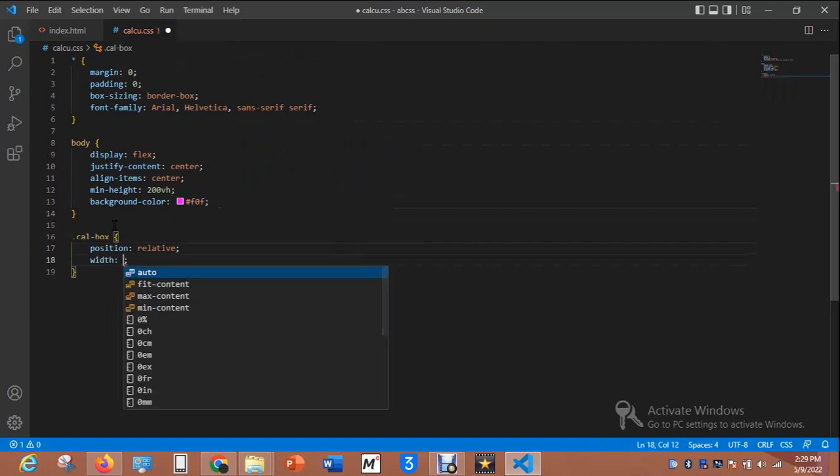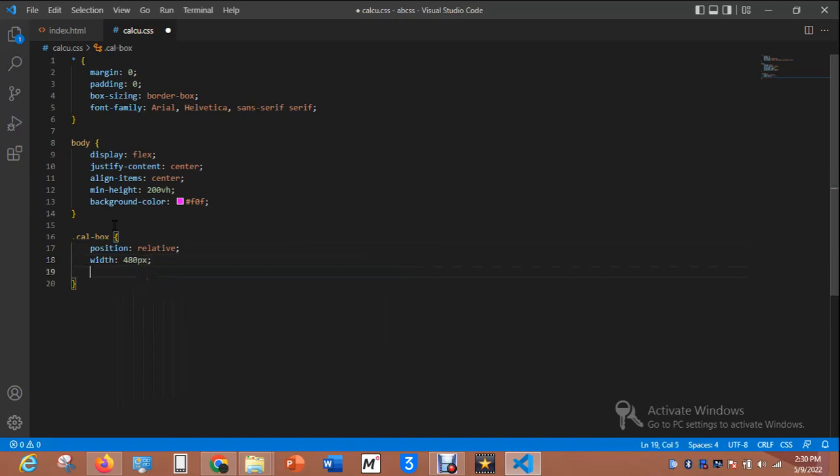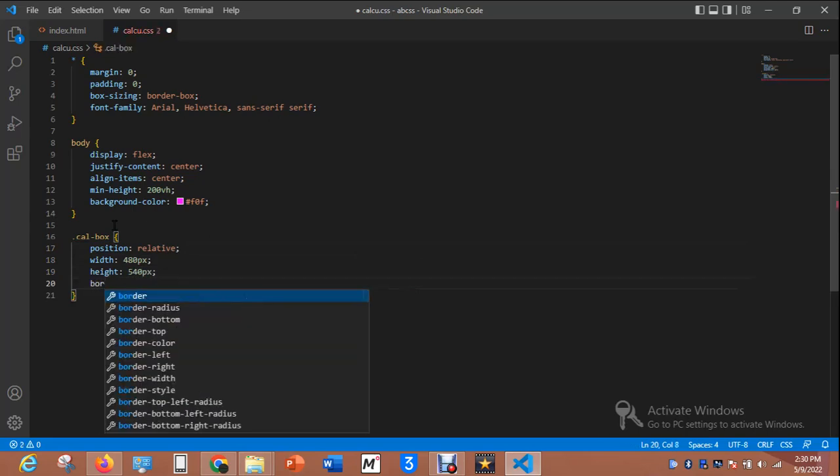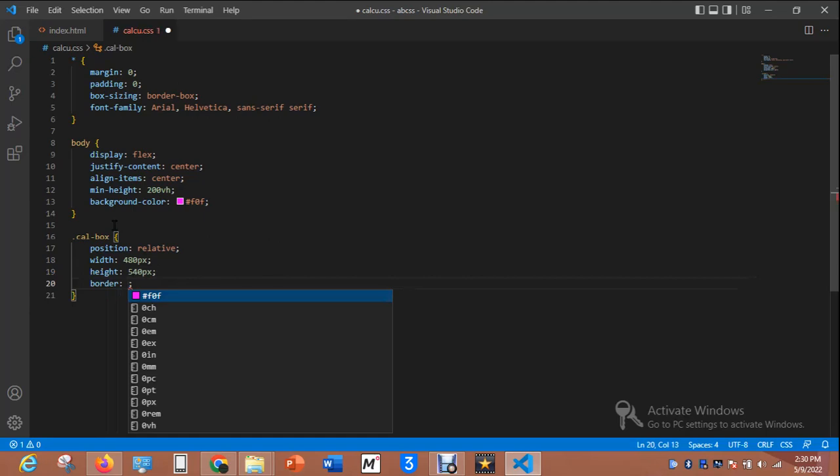So position here as relative, width 480px, the height 540px. Border 2px solid, this is the color I'm going to use.